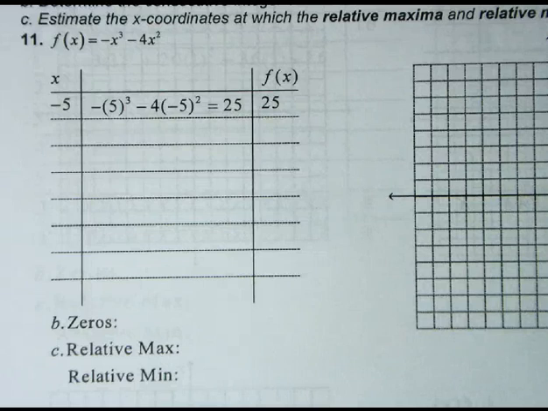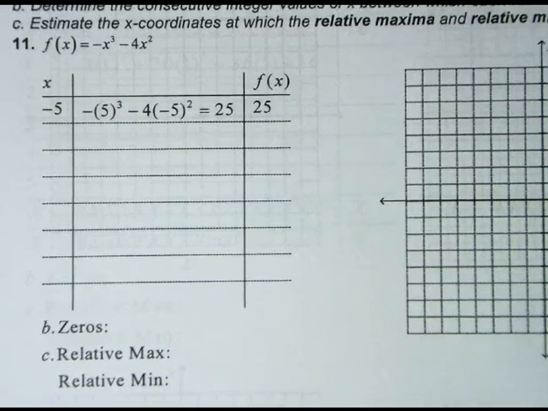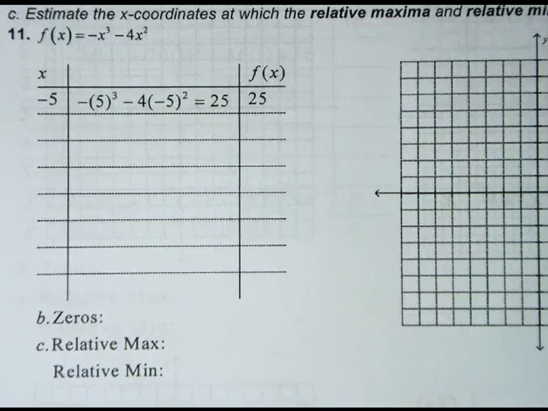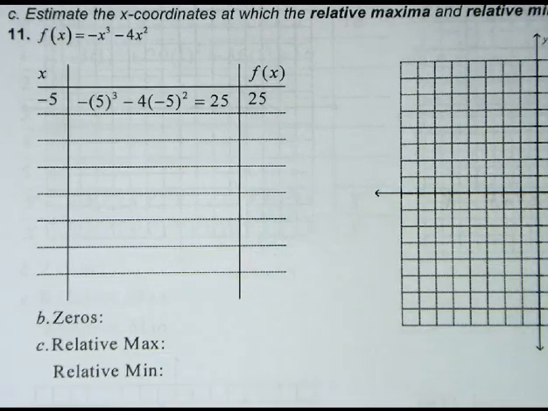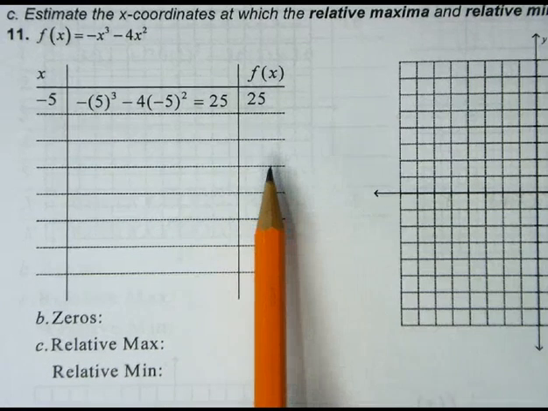So same thing here. We're going to be mainly concerned with the zeros. Those are x-intercepts, the real zeros, and then the maxes and the mins. So know that these can curve up, they can curve down to any given place, so we want to find out what those are. So we're first going to do it from looking at the graph, but also going to show you patterns to look here at the y values, so you know how to get those values without actually graphing. So on the quizzes and tests, if you don't have the graph, you want to know how to get those zeros and how to get the min and max just by looking at the f of x column.